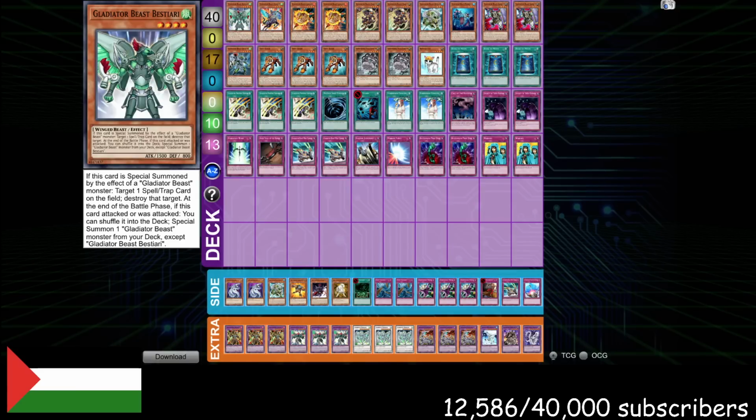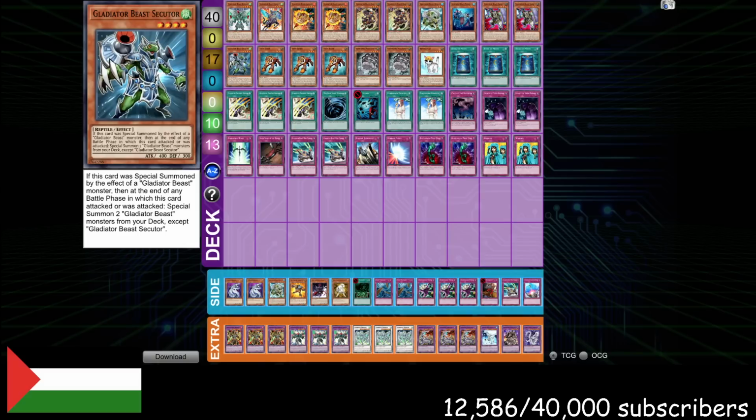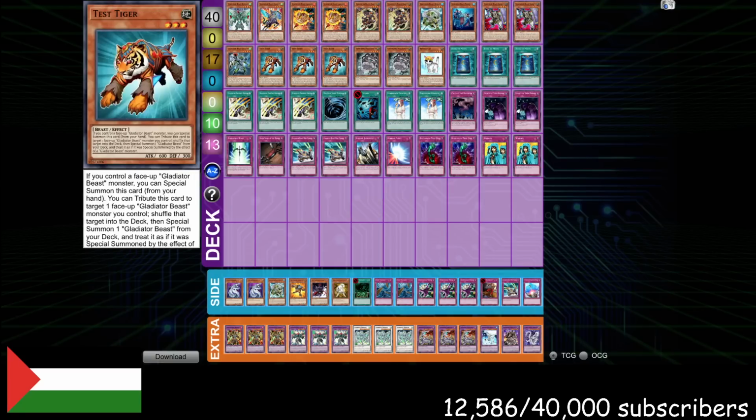But the way this list works is it's a Gladiator Beast deck, right? But it looks to activate and resolve Gladiator Beast Secutor as consistently as possible. I think that if you're playing Gladiator Beast, this is kind of the card to play. It's really hard to get raw card advantage with this deck early on unless you're resolving Secutor. And one of the only ways to resolve Secutor is with Test Tiger.